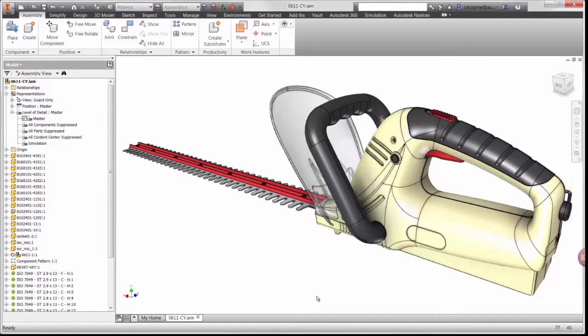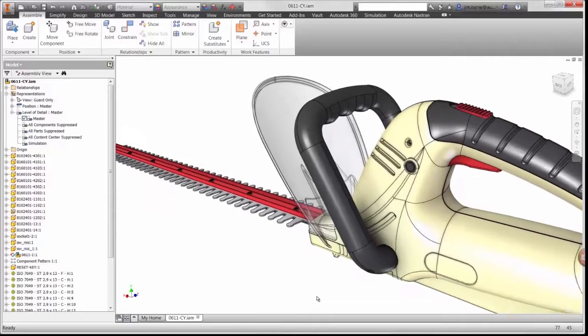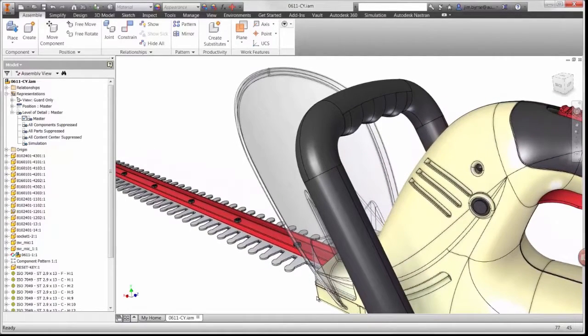Welcome to this demonstration of using the Autodesk Nastran in-CAD solver embedded in Inventor. This technology enables designers the ability to solve problems that go beyond the capabilities of linear static and frequency studies that are currently available in Inventor Professional. Using this hedge trimmer assembly, we'll focus our attention on the nonlinear options available for the material library as well as the solver. The guard on the hedge trimmer is made of thin plastic.